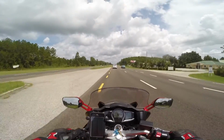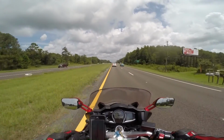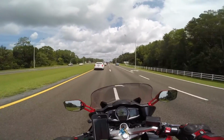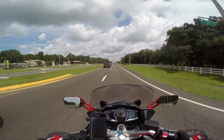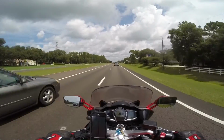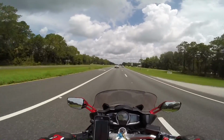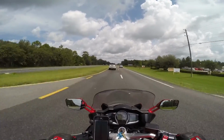I've got 365 miles on it. Now I'm still going to be 150 short by the time I get home. Anyway, they changed the spec on the final shaft drive oil. This is a shaft drive bike, meaning there's no chain like a typical bike. There's no belt like a Harley Davidson uses. It just has a shaft, and it's got gears on both ends. So it's a direct coupling from the engine or the transmission to the rear wheel. And inside the housing in the back is oil. Every gear housing needs to be an oil bath.